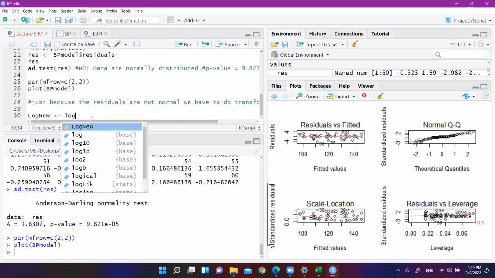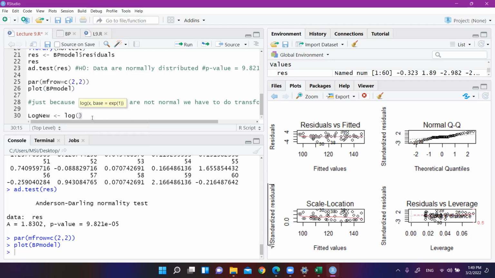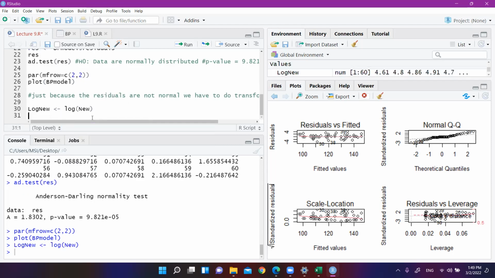So the command is, right? So here now we are going to fit the regression model. A new model, or I'll say regression VP model 2, the second model that I'm going to fit, right? Linear model. So I'm going to fit the linear model between the log transformed y variable with our x variable. If this is not understood, just ask me.